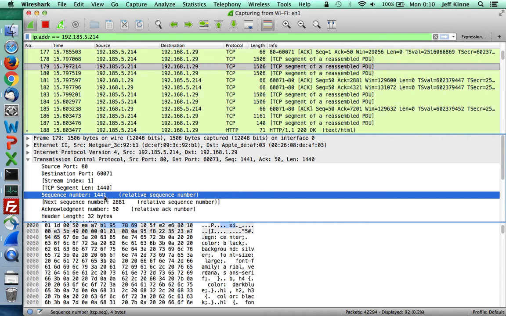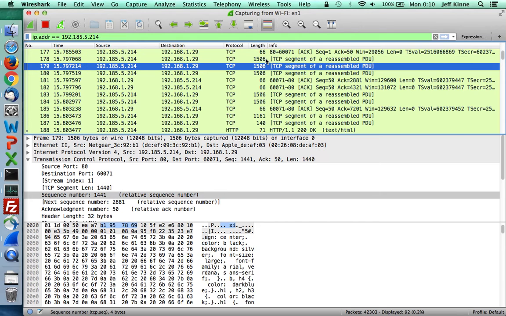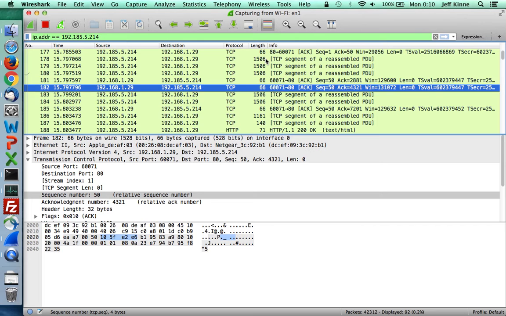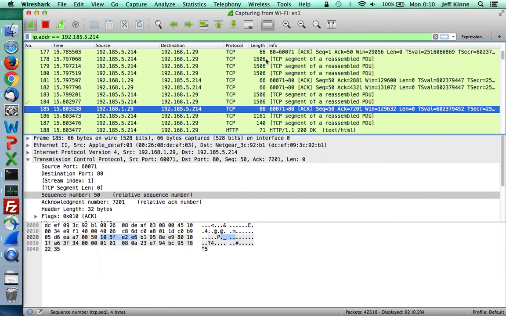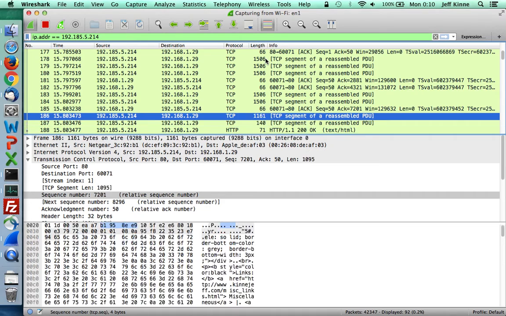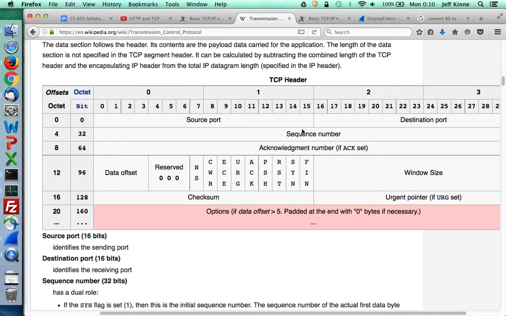So we would think that this should be like a 2. So there's a 1, there should be a 2, then a 3, then a 4, 5, 6, 7. Okay, that's not exactly what's happening, and we'll say what's happening in just a second. But that's what the sequence number is supposed to be for.